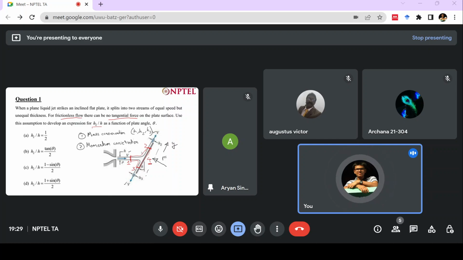So there are no external forces acting. Only the forces due to the flux in and flux out will be there. Even the temporal term will not be there because this is steady. Inside this control volume, whichever point you look, it is not changing with time. So nothing is changing with time, so there will be no temporal term. There will only be the flux term.